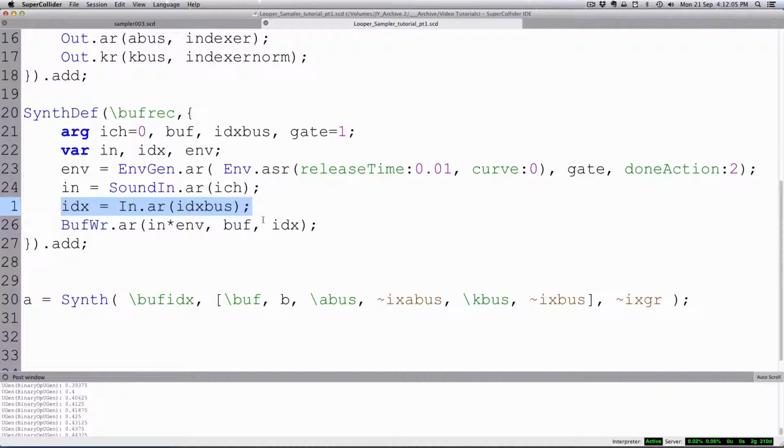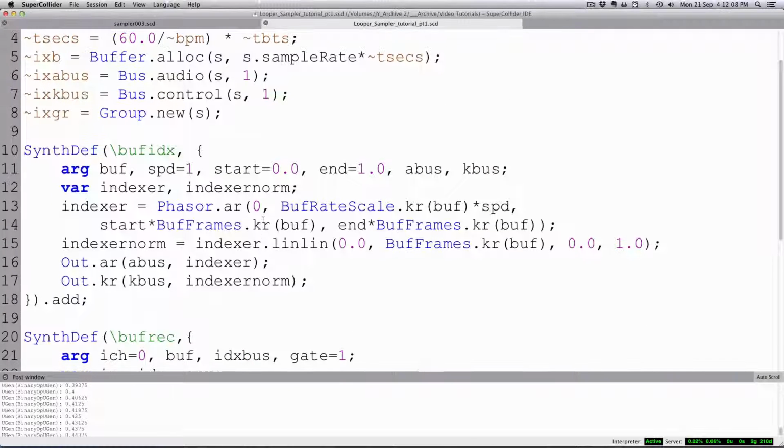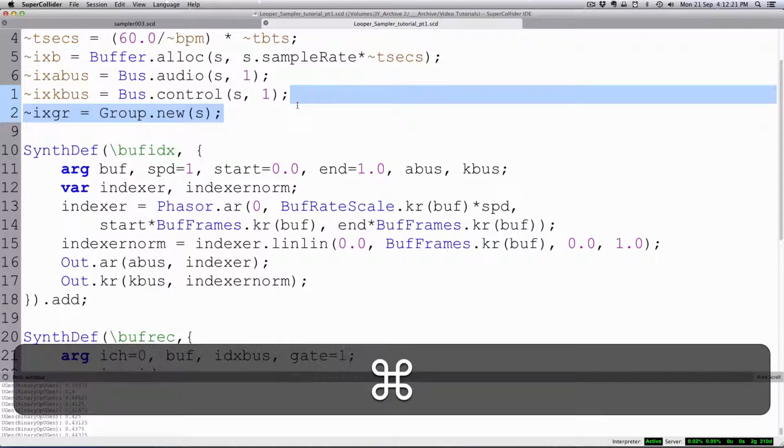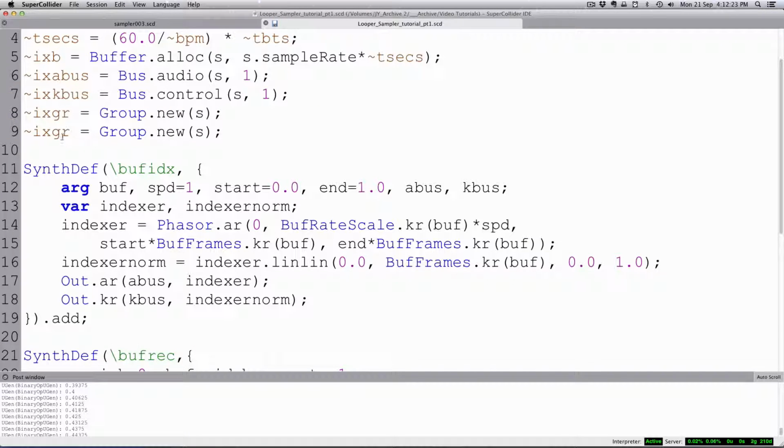Now remember, we're switching gears a little bit, and we're going to think about order of execution in terms of data, in terms of the way the computer thinks, and not so much in terms of audio. In order to do that, we're going to have to use this group system. That ensures that certain processes are being executed in a certain order. We want our indexes to be running first before we start recording, because the record ones are going to use this index as to where to write into their buffer. So that's one thing we have to shore up, and we'll call this rec group.